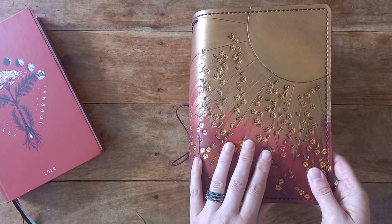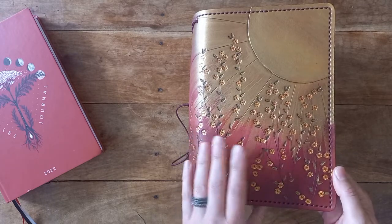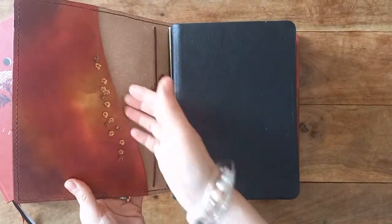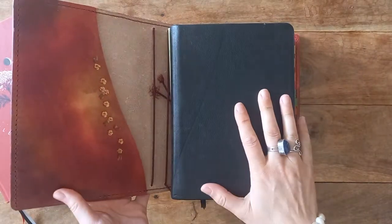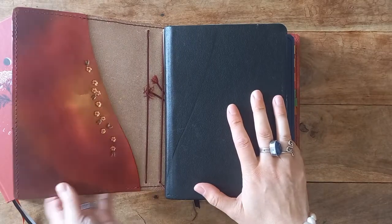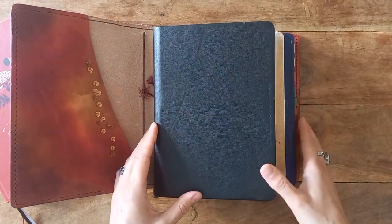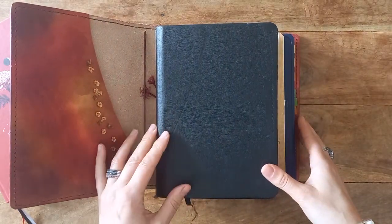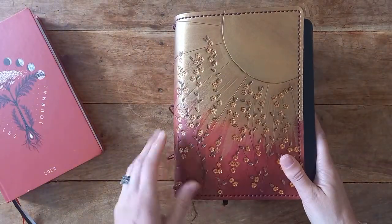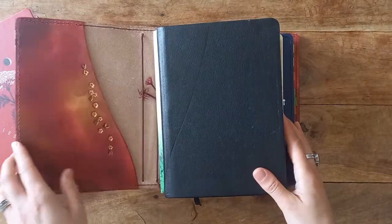Can't speak highly enough of this particular journal. The leather, the size, the quality, everything. It's handmade and it's beautiful. It's so thick and it's got pockets. I don't use it nearly as much as it deserves to be used, but I love it and it's really cute to have on my shelf. Plus the whole point to this was I could collect multiple journals and just leave it on the side. Nobody needs to know what's in here, and I can carry it around with me, out to the garden, have all my journals to hand.